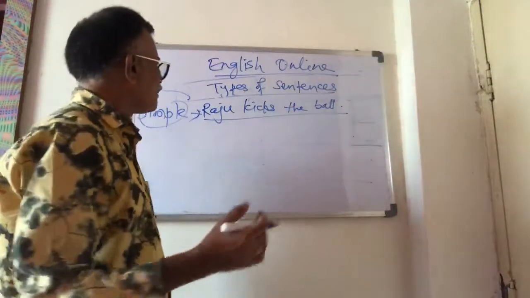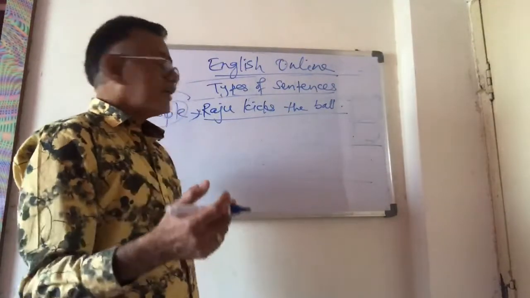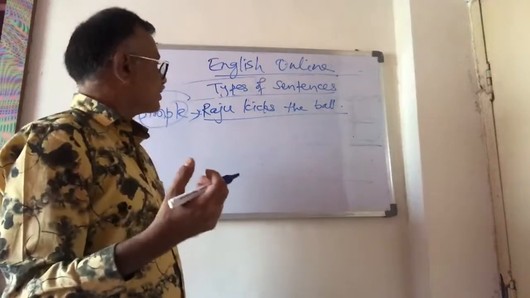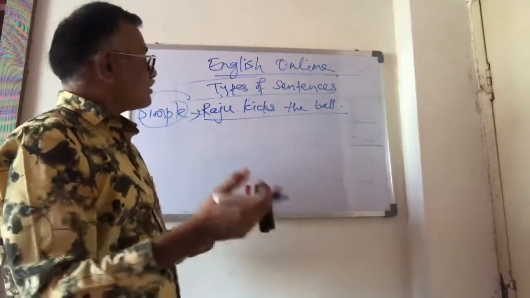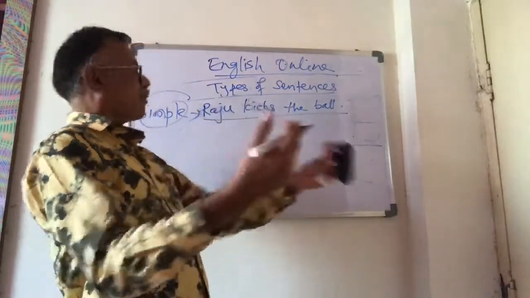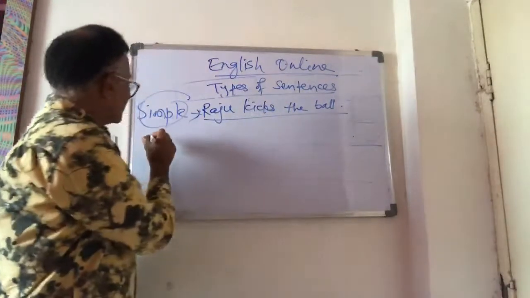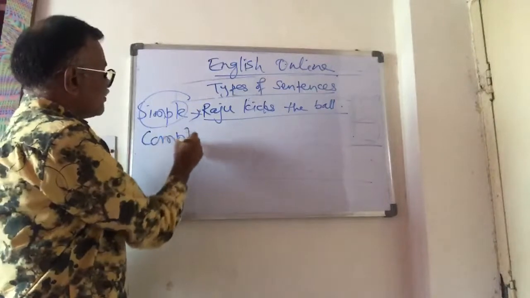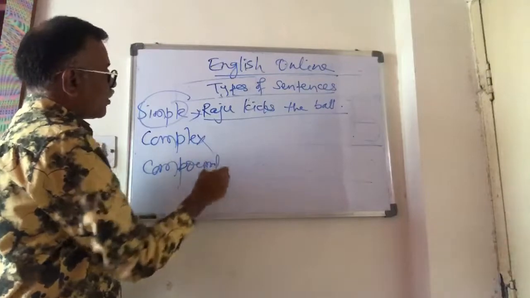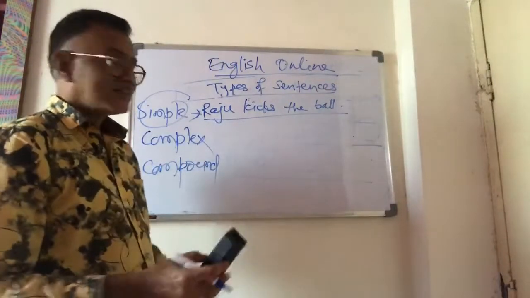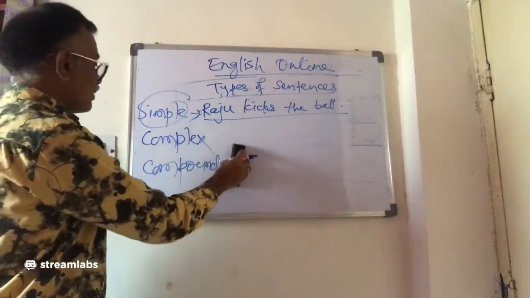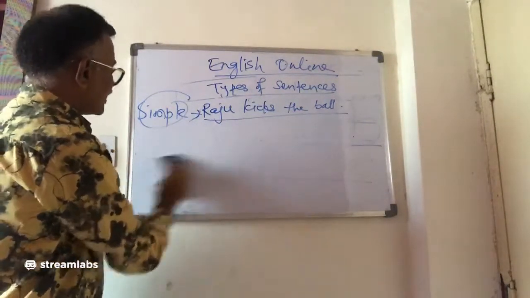Sometimes what happens is the predicate becomes a bit longer along with the addition of a few words. If we restructure those words, then it becomes a kind of complex or compound sentence, and we consider it a different type of sentence, a complex or compound. What is a complex and what is a compound sentence? Let us see it by taking this particular example. I am going to write it for you first as a compound sentence.